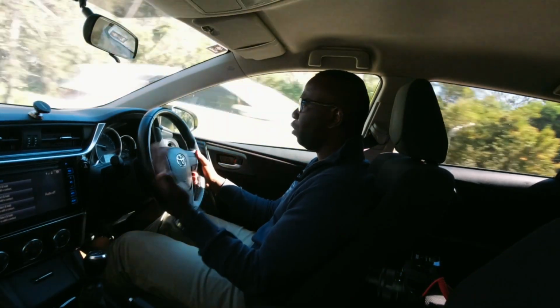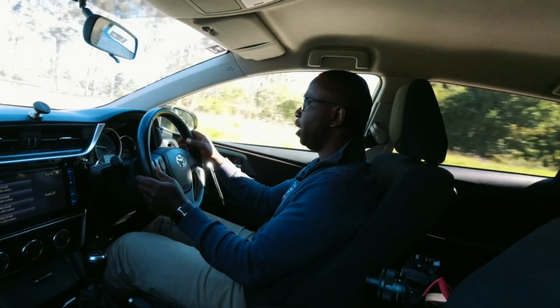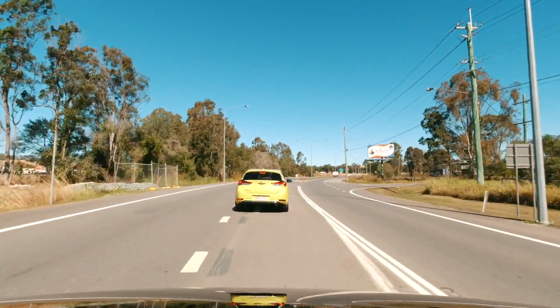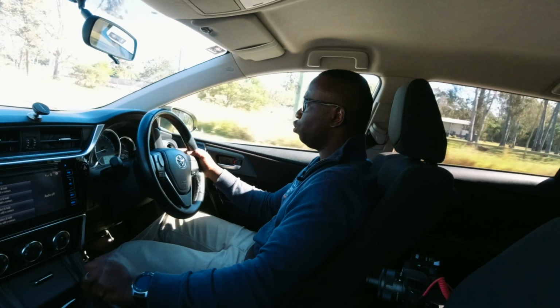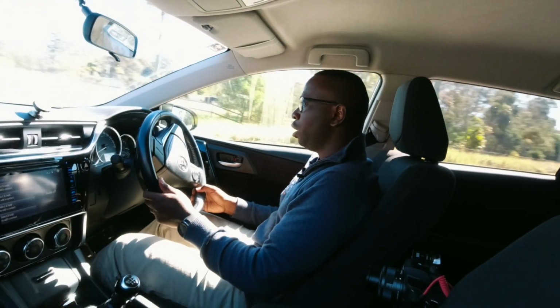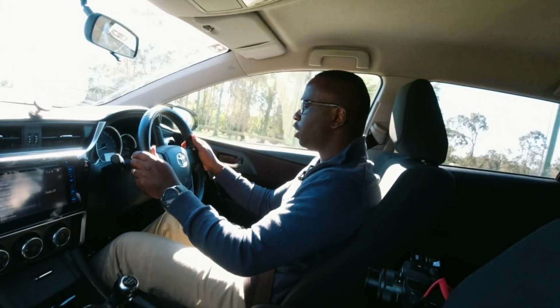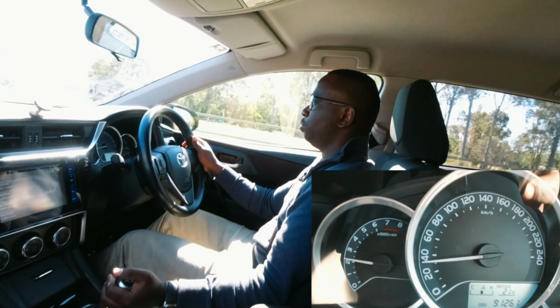I'm going to be going right, so I'm gonna drop the speed to maybe below 50, and I'm gonna go straight to 3rd gear. And then so go to 3, and then I'm gonna drop the speed to about 20. I'm gonna change to 2 because when we're turning, we always wanna be using 2nd gear for turning. And then here we're gonna increase the speed. I'm doing around 30, 35, change to 3.